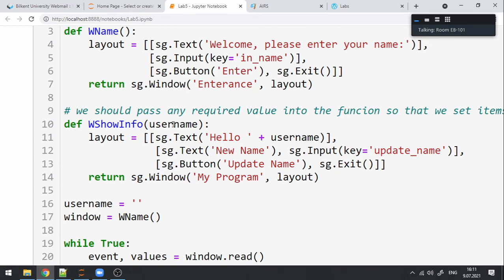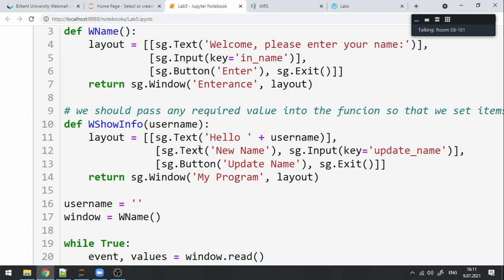And this is for the other window. This time for this function, we receive some username parameter. And within our layout, while creating the layout, we also pass the username to this text item. So if you remember, for sg.text, we can write a string here. So this expects a string, right? Just a single string is also fine. We can append existing strings, right? Username input for this function is also expected to be a string. We just append two strings for our layout.